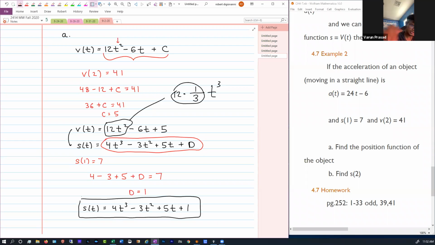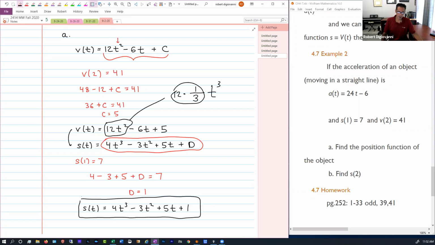I had a quick question about this problem. Yes. For exams and quizzes, when we're trying to do similar problems like this, if we don't make a new constant, in this case scenario, you did D and you did C for the velocity function. If we kept it like as C, would you take points off? No, no. Mm-mm. No. Okay. Yeah.